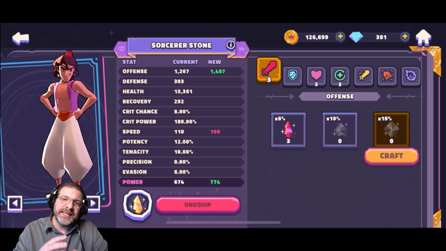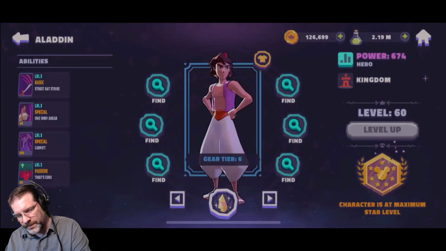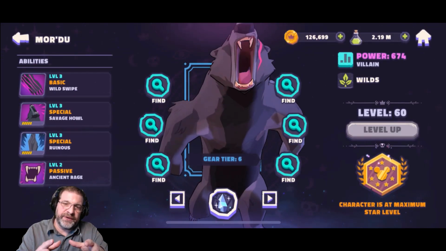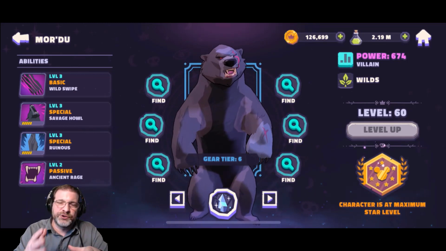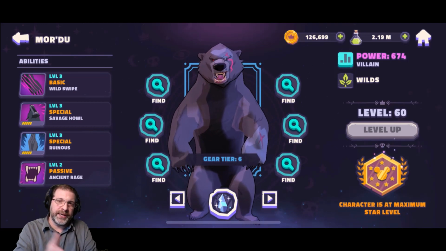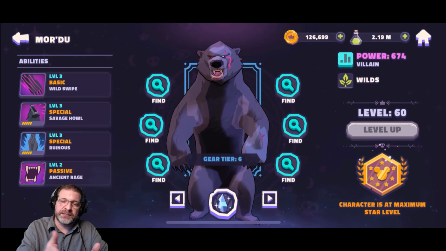But I don't think that is necessary for absolutely everybody on your team. And the reason why I say that is, first, let's take a look at a tank here. So I have defense slotted for Mordu because I don't want to slot Mordu with speed. When you take a look at your tanks, you want your tanks to be slow. And the reason for that is because you want the taunt to last as long as possible.